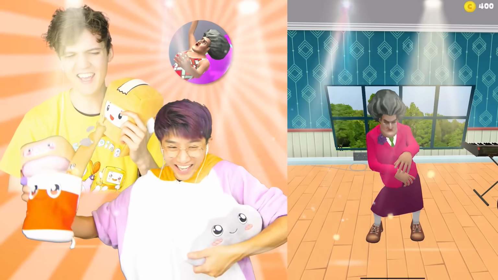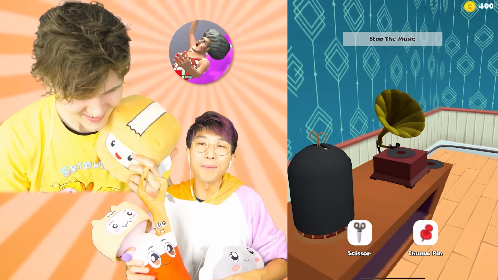Okay. She's enjoying herself. See, I feel bad about these pranks. We're stopping the music. She looks like she's having fun. Okay, scissors or a thumb pin? What do you think? I think they're both sharp. I'm gonna go with the thumb pin to see what happens.